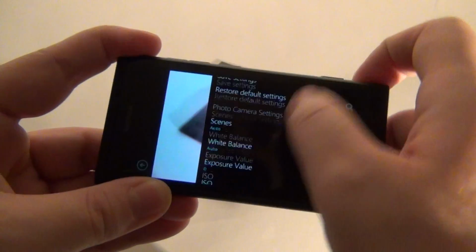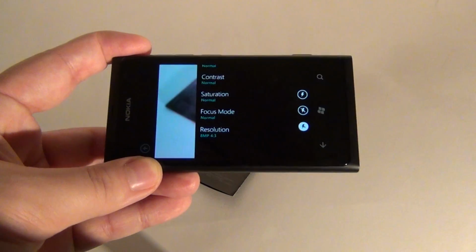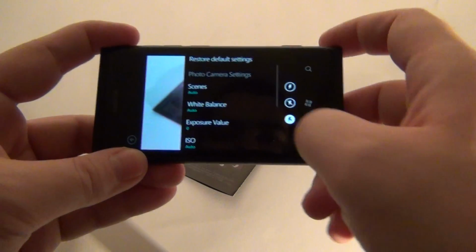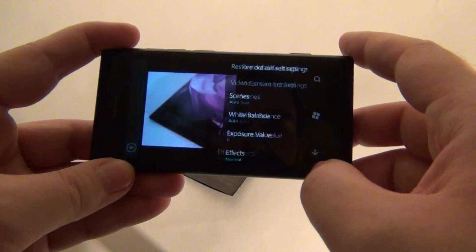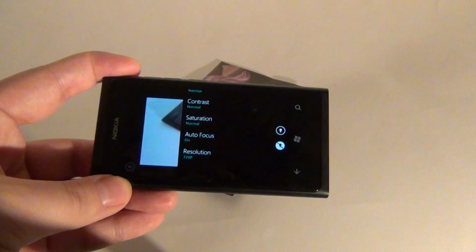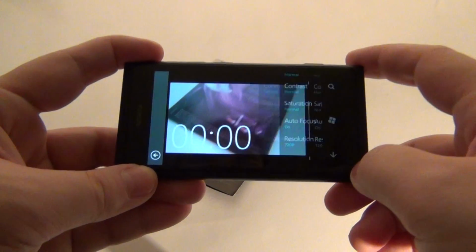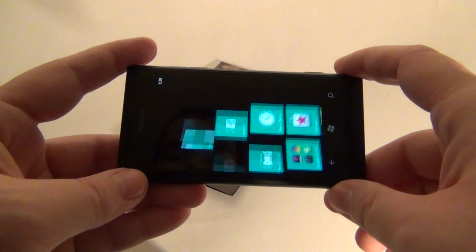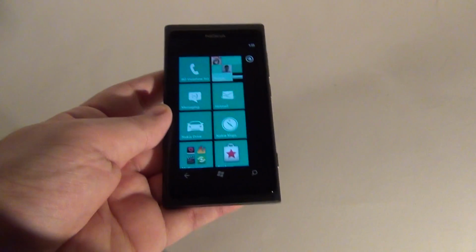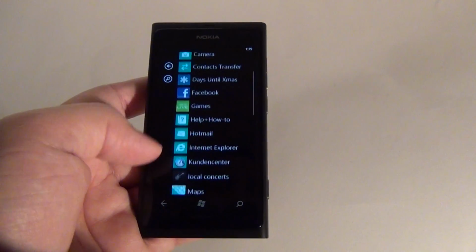And of course, this is an 8 megapixel camera, in case you're wondering. It uses Carl Zeiss technology, autofocus, dual LED, geotagging. There's no secondary camera on this model, and you can also film stuff and use 720p if you want. And this 720p has the advantage of having a bigger bitrate than on the Nokia N9, double the bitrate, or so I read on the internet, so it's a pretty cool camera. Okay, let's get rid of this ad. You must also know that this device comes with noise cancelling technology, so the talks will be heard very loud and they'll be all nice.